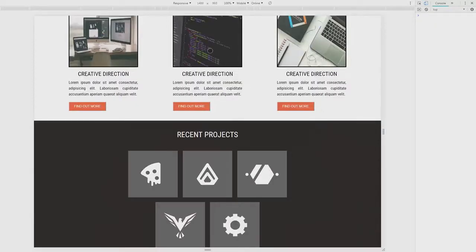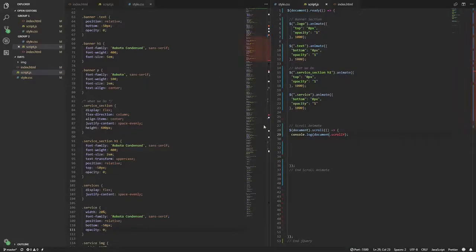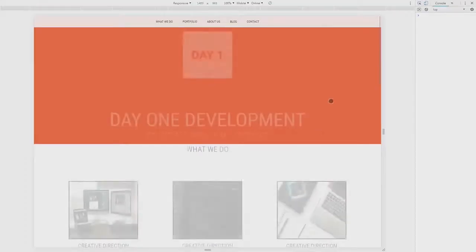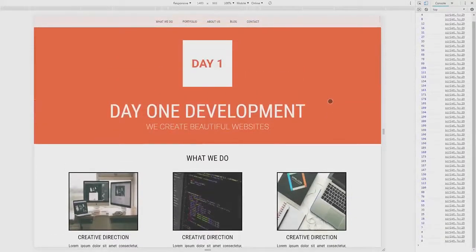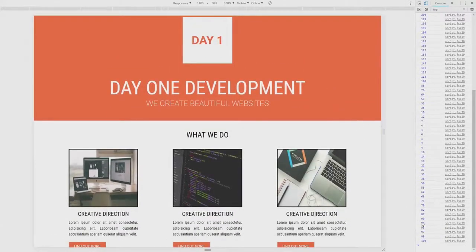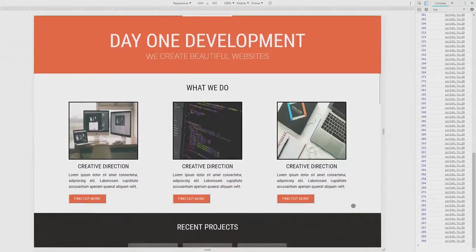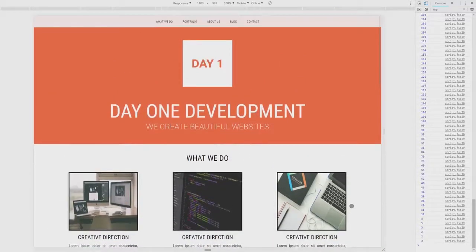Let's see. Nope, you can't. Just disregard that. We'll keep it a window scrollY. And you'll see every time I scroll, we're getting a number on the right side over there.